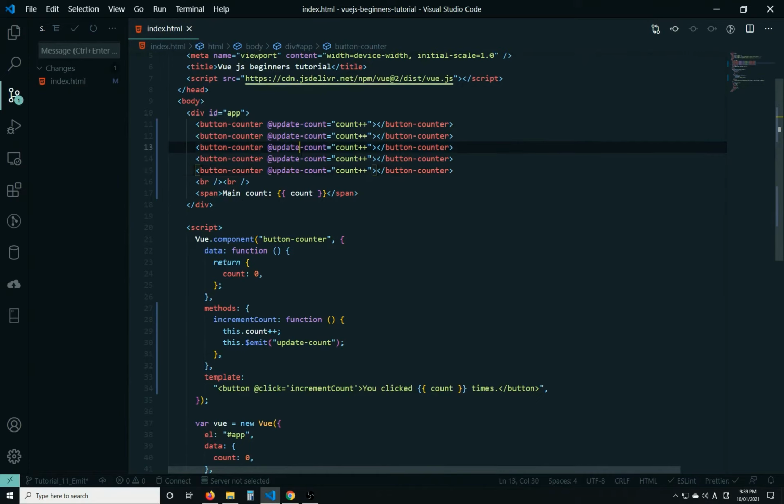And so when we run this code now, this is going to emit data. It's going to go from the child components, go, hey, I've got some data, emit it, and then this component, this initialization of the component, this version of the component, it's going to go, hey, I've got a thing called update count. I'm going to run this function or this JavaScript code when that happens. Okay, so let's try it out.